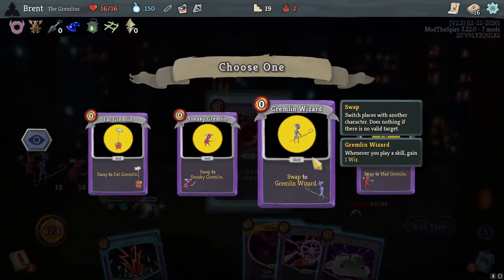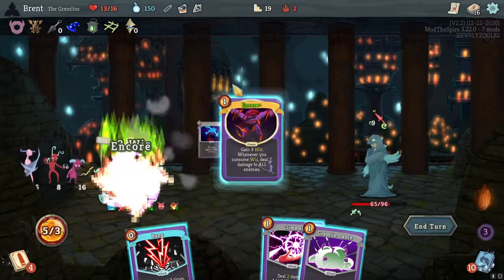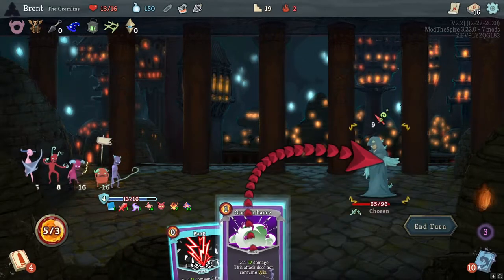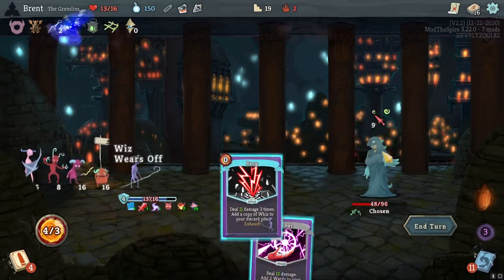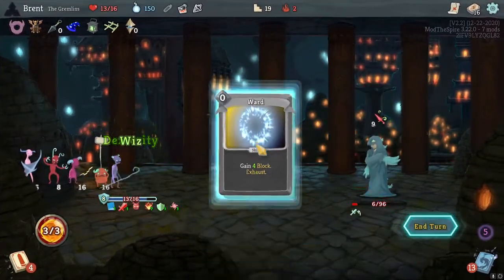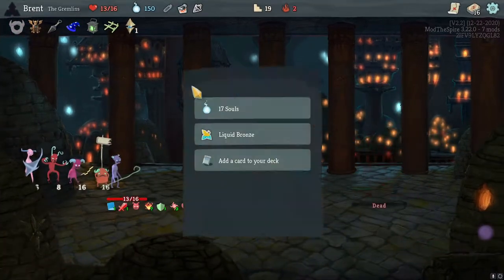Tag team into wizard. Then I want to encore. Gremlin Dance. Then Bang, then two more. No, I need to do Bang first. Then Glimmer. Then two more attacks. And he's almost dead. Yeah. So I just need to spin some. Oh, or 7 from my Sentry.